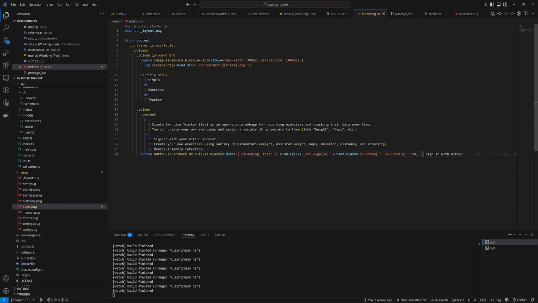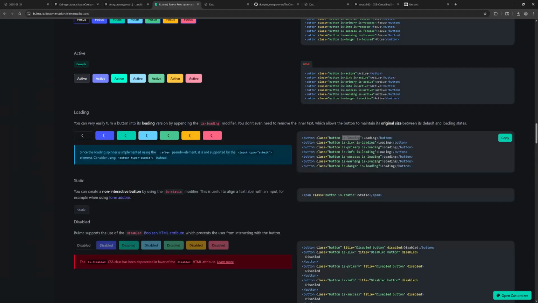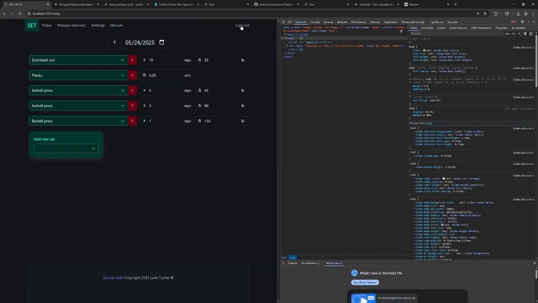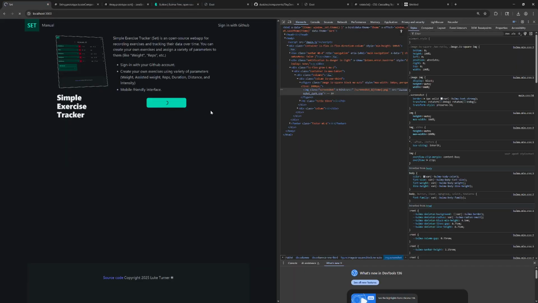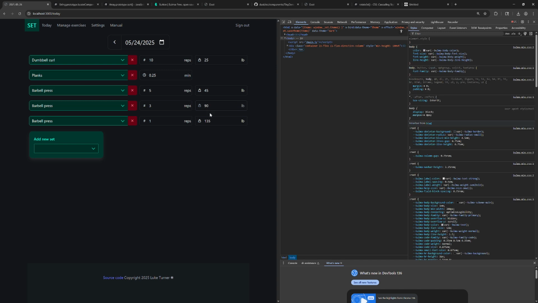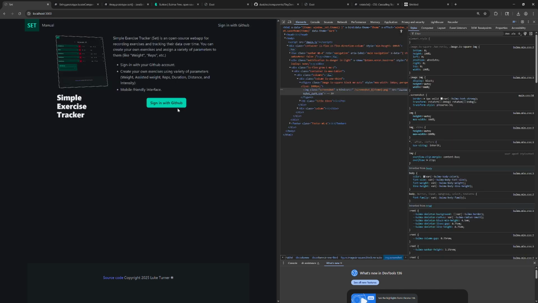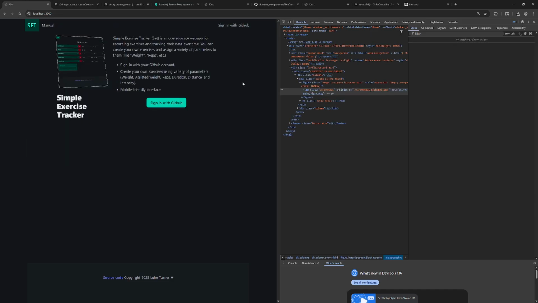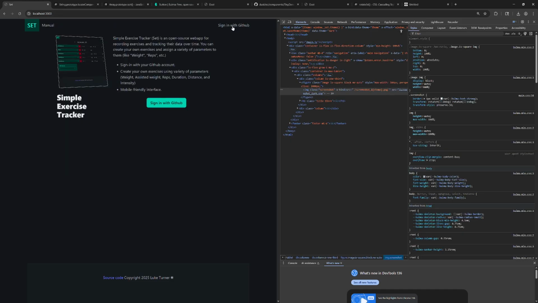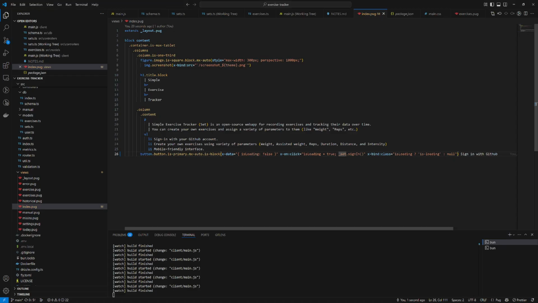This is using Alpine.js, by the way, for these bindings. And then here we would set is loading equals true, and then sign in, right? Let's see what that does. Sign out, sign in. Yeah. Cool. I like that a lot. It's kind of got a weird transition there when you click on it, but whatever. If you click on this one up here, it's not going to do that, though. I wonder if I should put that up on that one as well.